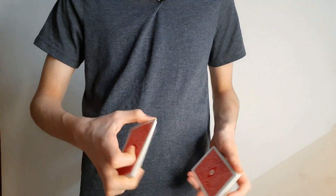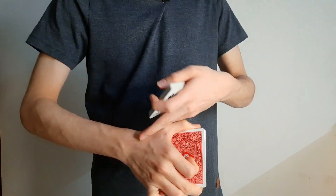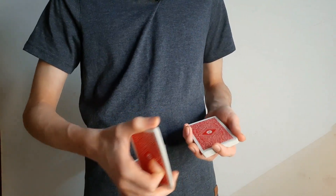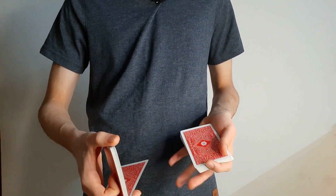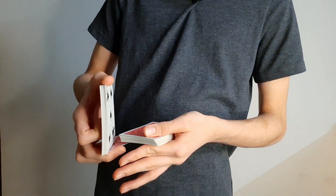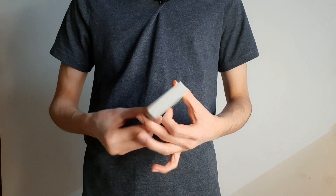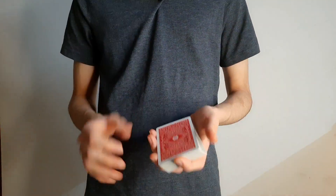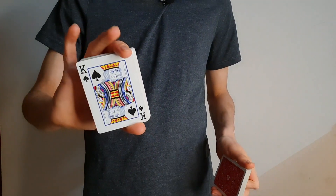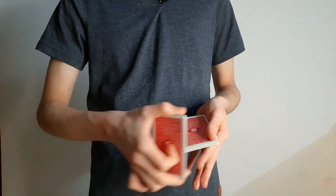So you're here, you do the move — show them the card, come down, and this part of your hand hides the move so the spectator doesn't see it. These two fingers open up — you can even open all these fingers — and the card goes under this packet, everything gets squared up, and the card is controlled to the bottom of the deck. Quick recap: dribble, have the card selected, middle finger positioned, come down, do the move, open fingers to receive the card, card goes under, controlled.